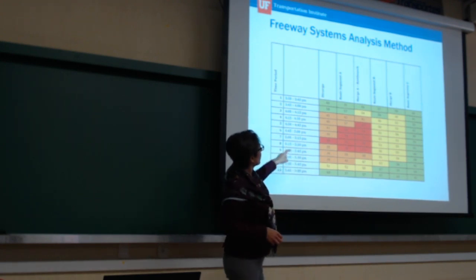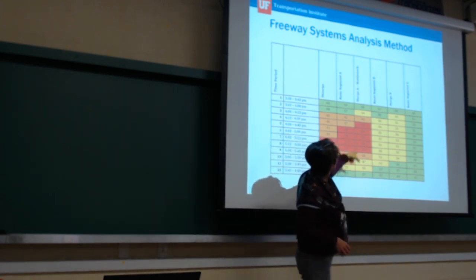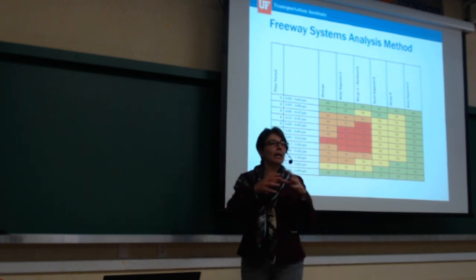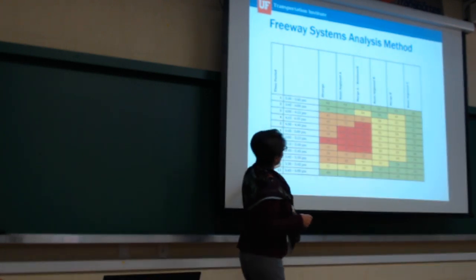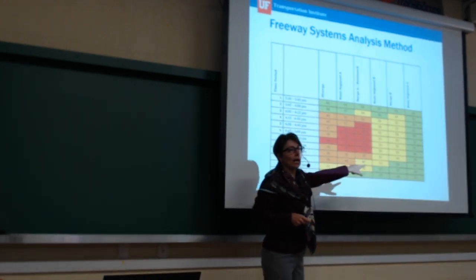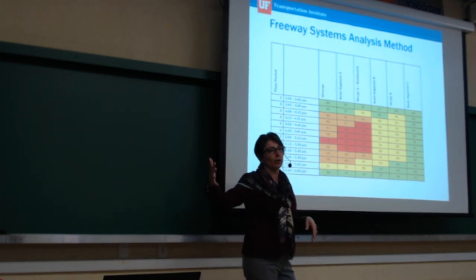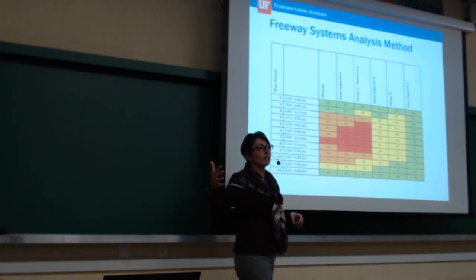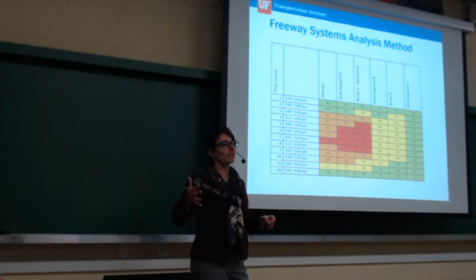of segments. So if in my facility I have a diverge followed by a basic, followed by a merge, and so on, I have to look at the entire system in such a way that my most downstream section operates freely, so there's no congestion at the first downstream. Because if there is, then I'm missing the spillback that affects that particular segment. So I have to start with the most downstream segment operating in free flow.